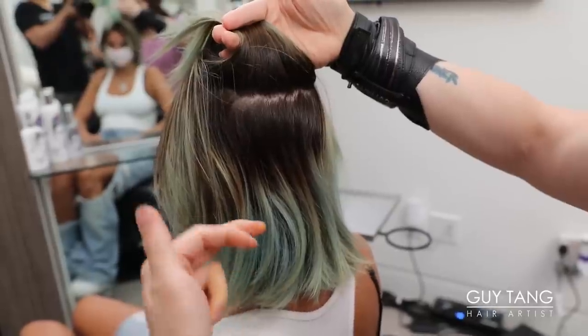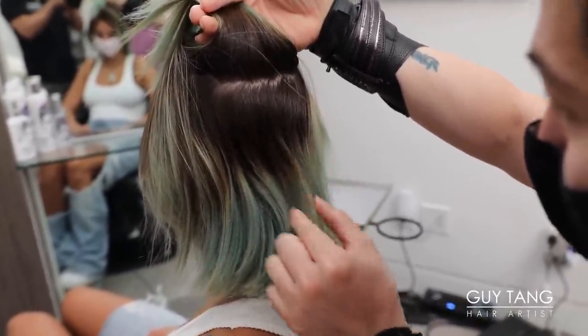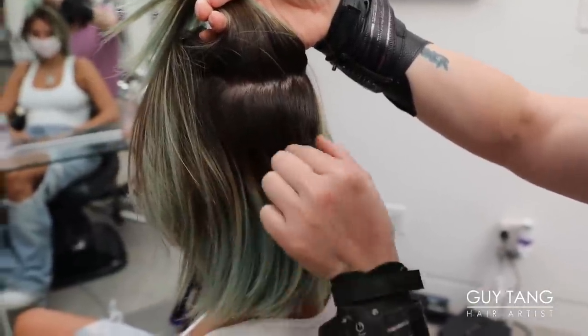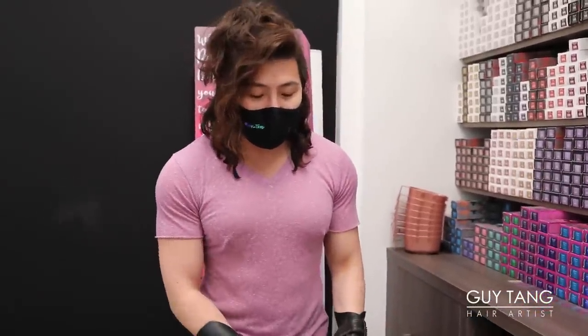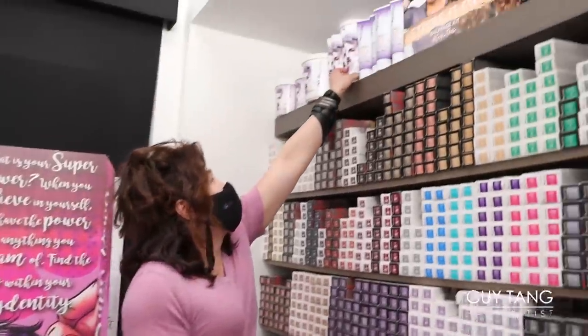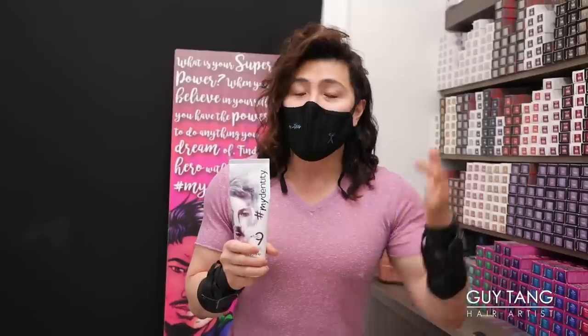Very easily. I'm going to tackle this area first. This part is a little bit lighter anyway, so I'm able to use my finger and drag it through those pieces. We're going to keep off of the rootage and use our Big Nine. I usually don't use Big Nine on her — normally I use Magnemate with foils. But because she wants to be as blonde and icy white as possible, we're going for Big Nine. It's a cream lightener, great for on-scalp lighting because we are going to put color on her rootage, and the cream oil-based lightener is going to be great for that.